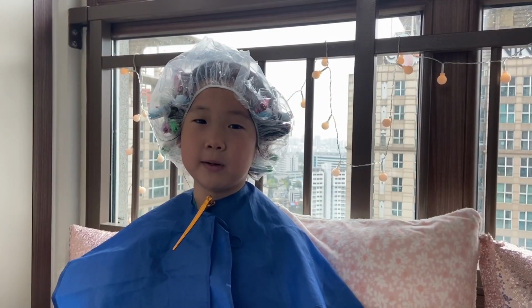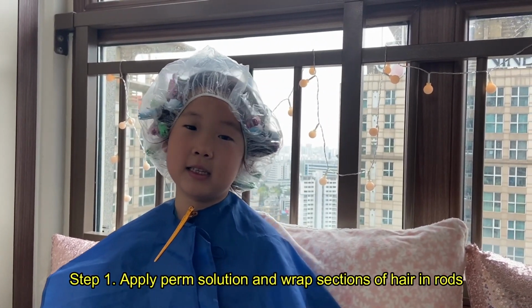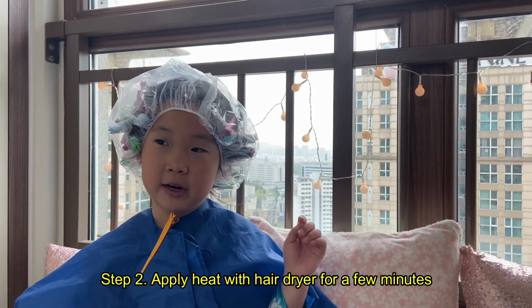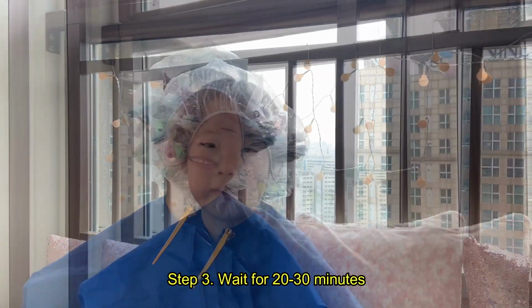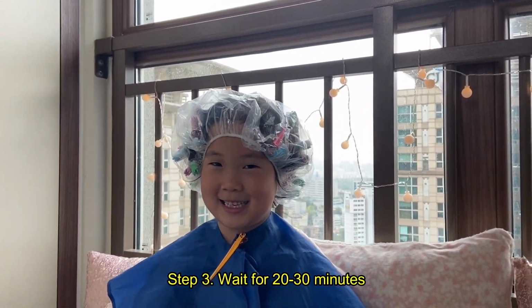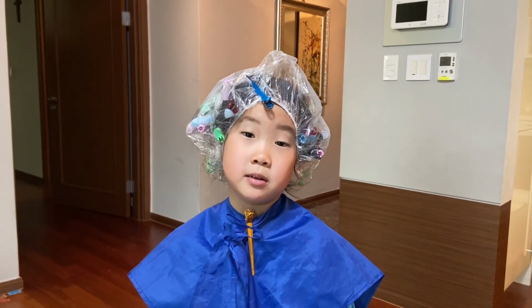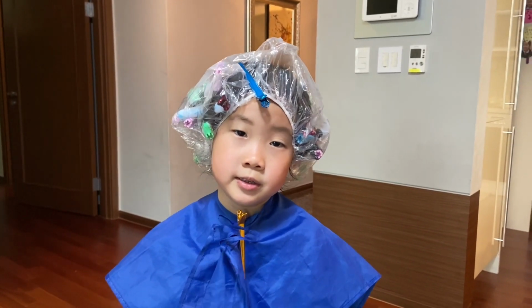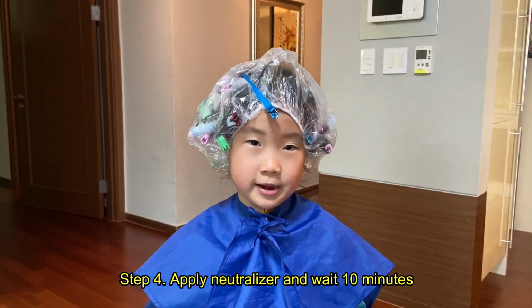And when my mom curls my hair, I have to wait and sit still for a very long time. Just now, I hair dried my hair for like 2 minutes or something. And now I have to wait. And now I'm done perming my hair. I'm curling my hair. And now I'm gonna neutralize my hair.